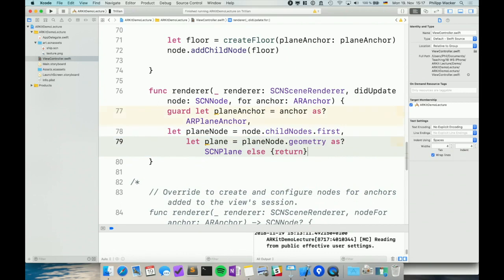So just to go over that a little bit slower, we first check that the anchor that was passed over is a plane anchor, because we want to react to that.